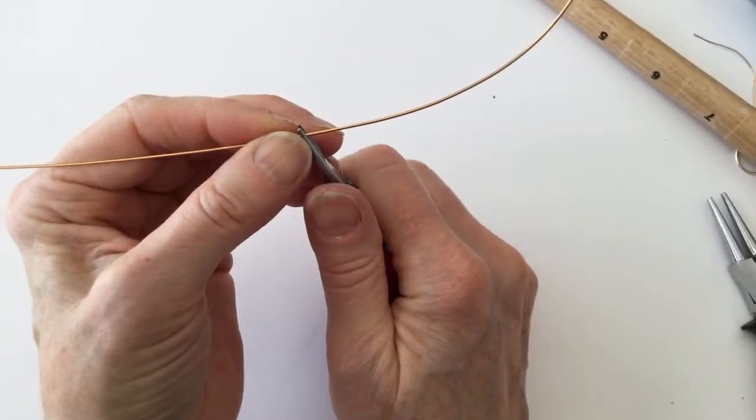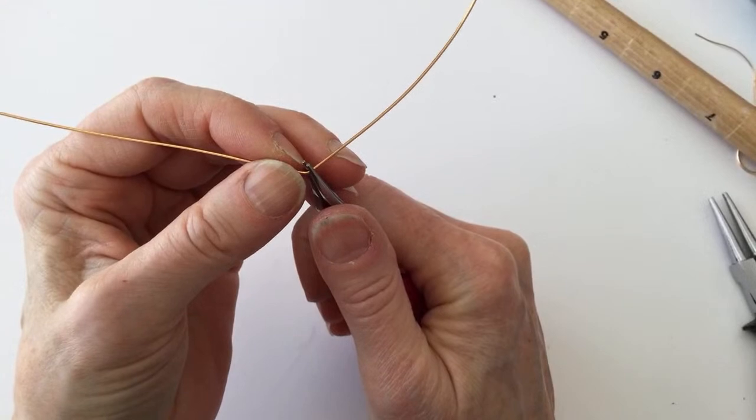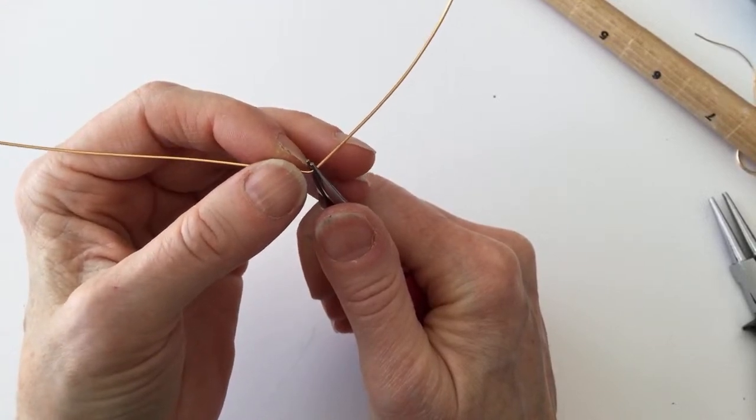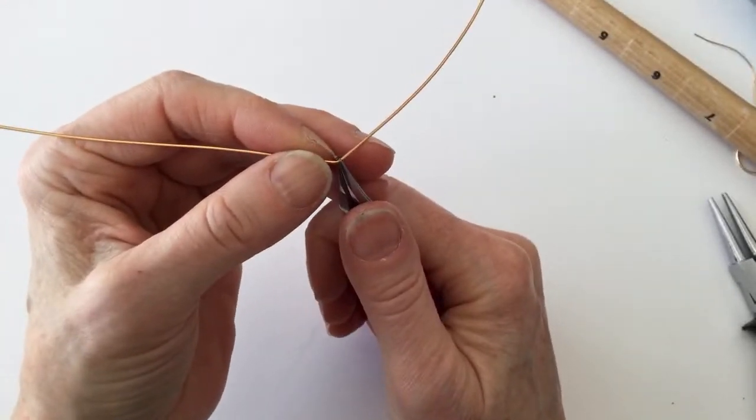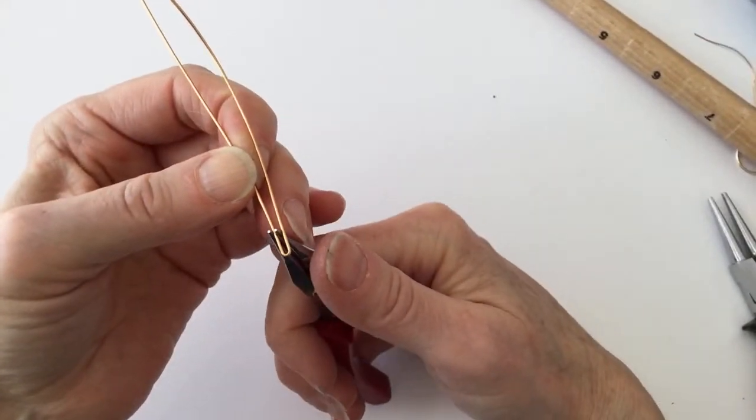Artistic wire says: instead of making a prong, bring the wire up over the edge of the stone using two wires and make two wires around the stone. That's a good idea. I could do that. I could try that. Let's maybe try that after.